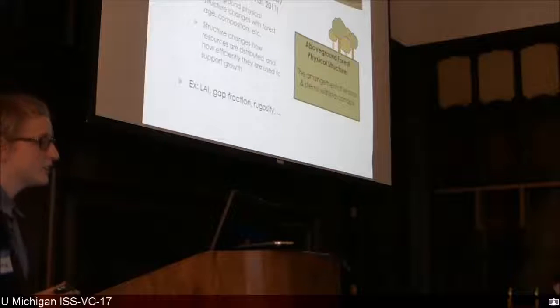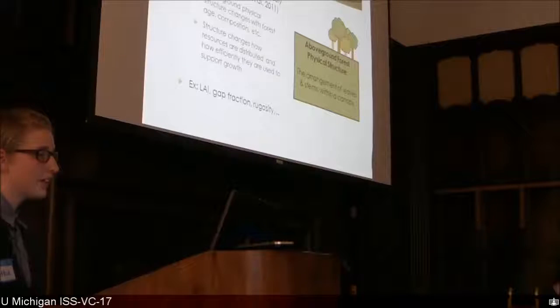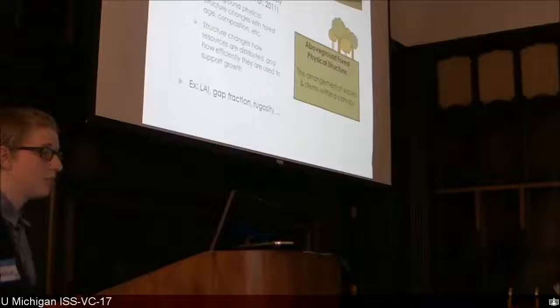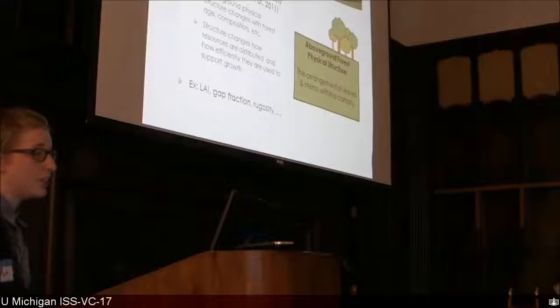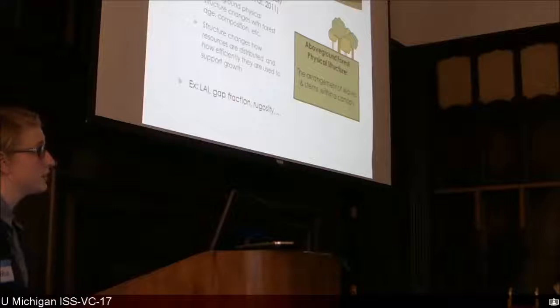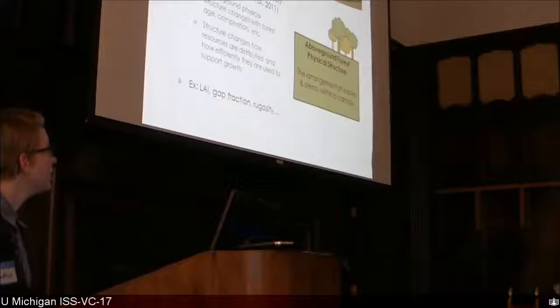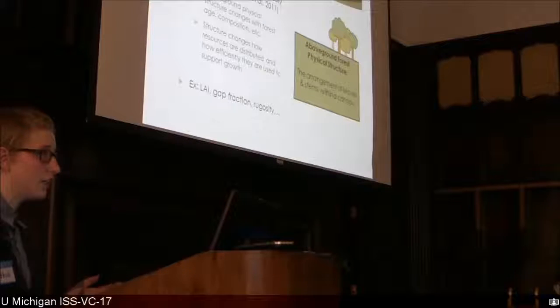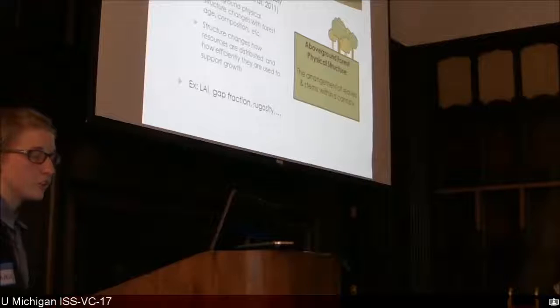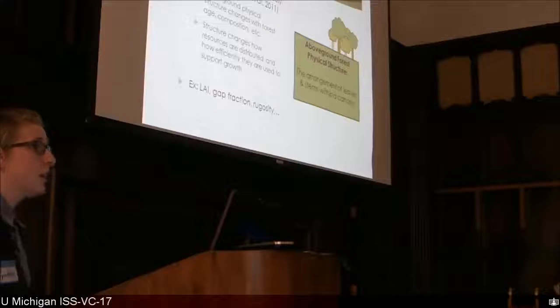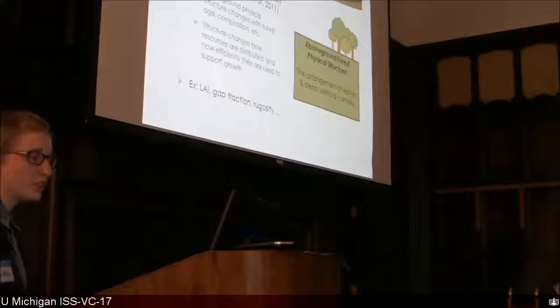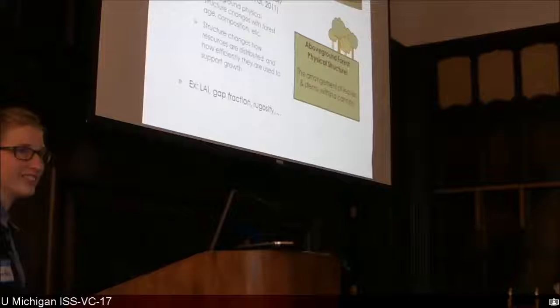So I'll be looking at forest physical structure, which I'm going to define here as the arrangement of leaves and stems within the canopy. Ecosystem structure and ecosystem function are closely related. And as aboveground physical structure changes when forests advance in age and composition, it will influence the function of the ecosystem as well by changing the distribution of resources such as light and nitrogen that support growth. So structural metrics I'll be looking at will be leaf area index, gap fraction, rugosity, and other LiDAR products that Alex mentioned previously, and that'll be one of the systems I'll be using.